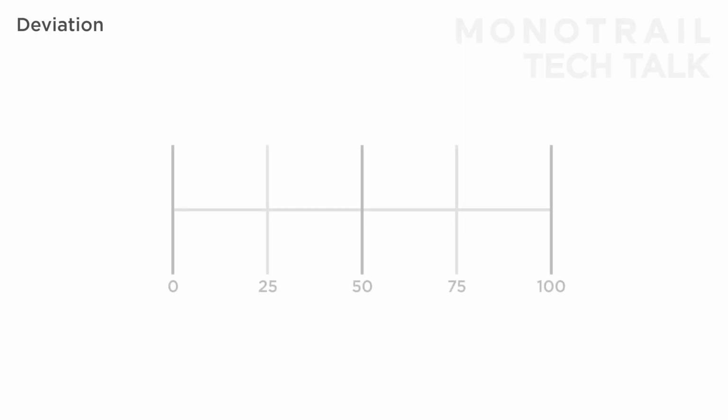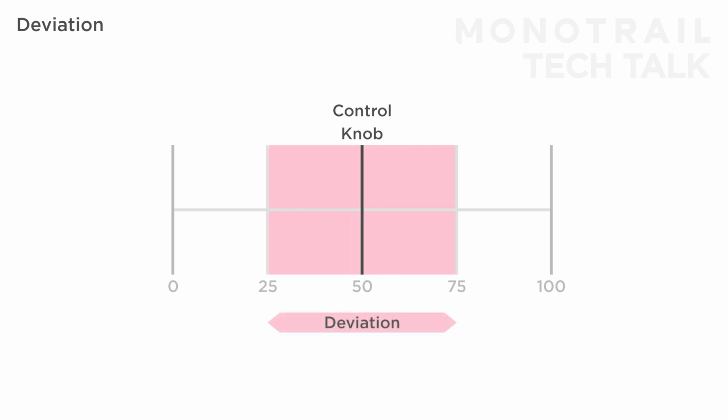Let's use volume as an example. With the main knob, you can set the volume anywhere between 0 and 100%. Let's say you set the main knob at 50%. Then you can use the deviation to set a bandwidth in which new grains can be generated, to create random variations. With the deviation knob at 50%, the bandwidth goes from wherever the main knob is set to 50% up and down to the maximum and minimum settings.